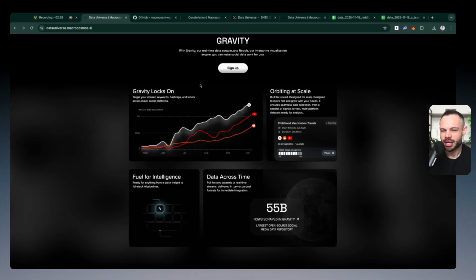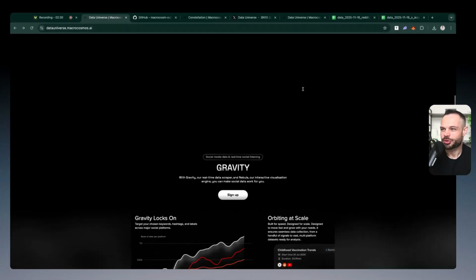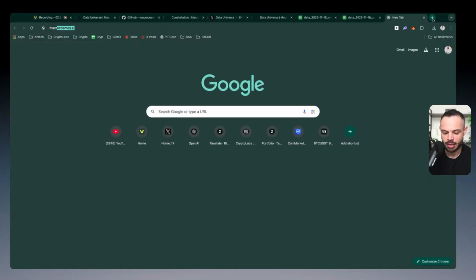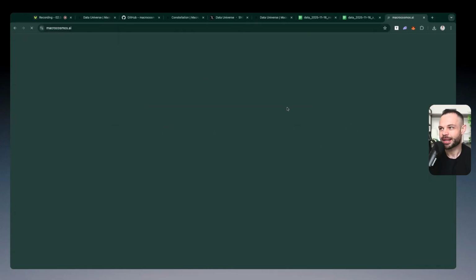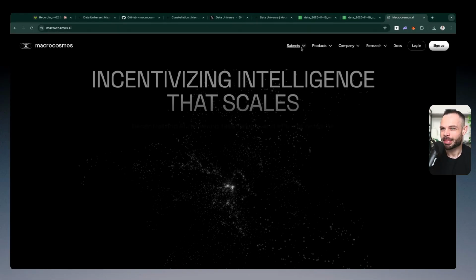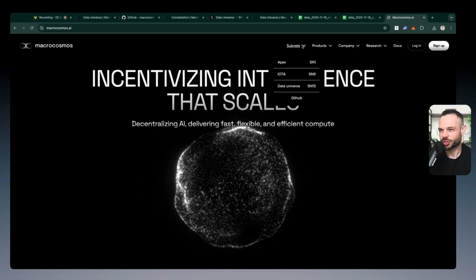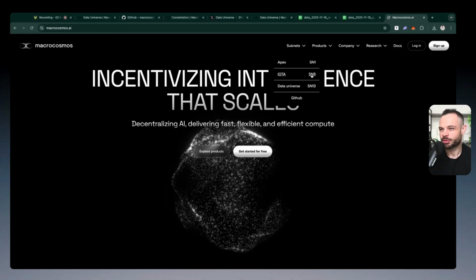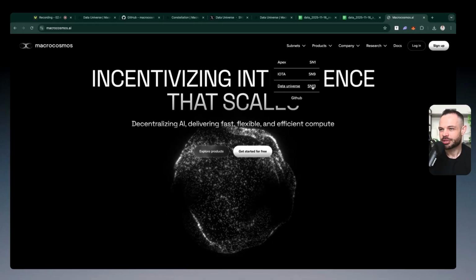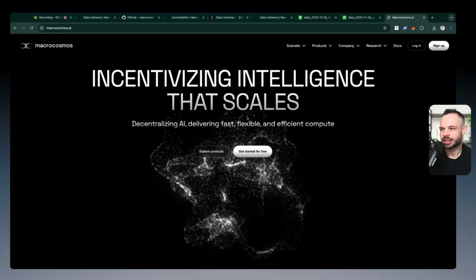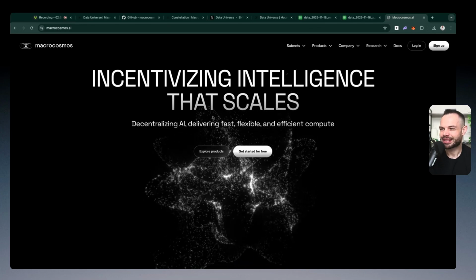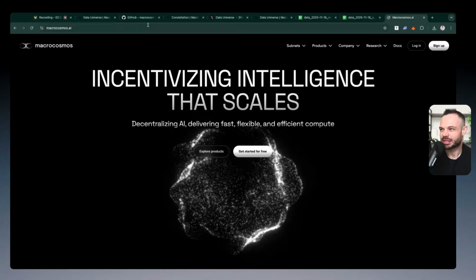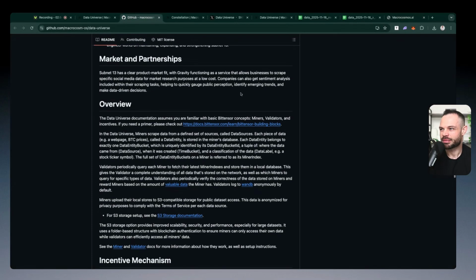Like I just mentioned, Data Universe has a number of different partnerships as well. Obviously, internally, if I just bring us back out to macrocosmos.ai, Data Universe is part of that Macrocosmos ecosystem that I just mentioned. Internal partnerships with Apex and IOTA, subnets number 1 and 9, respectively. Data Universe is obviously subnet number 13, but the partnerships that they can use internally with that kind of conglomerate of subnets in the Bittensor ecosystem is very, very powerful.